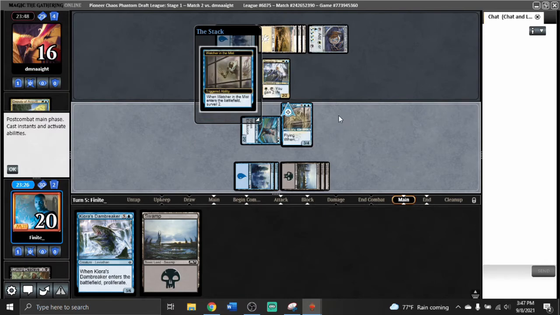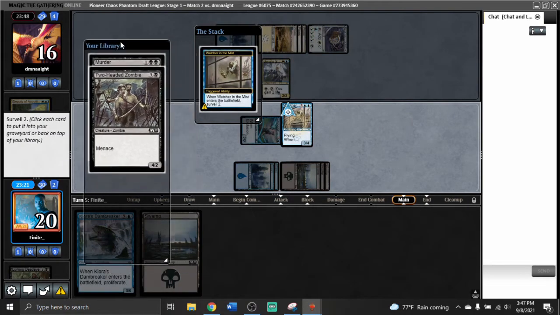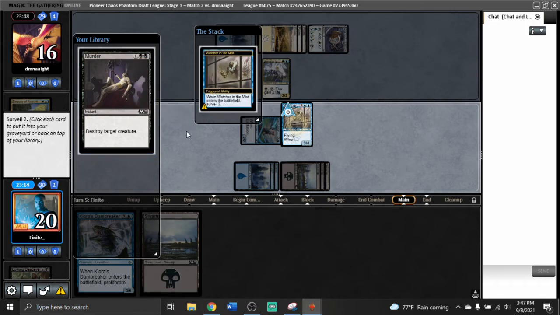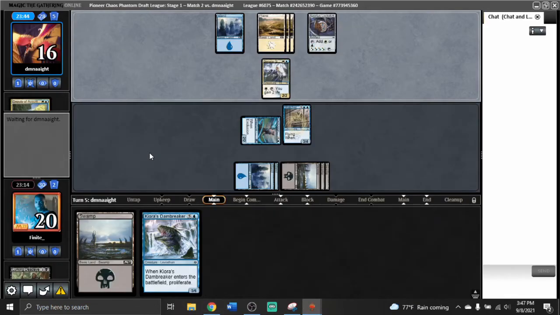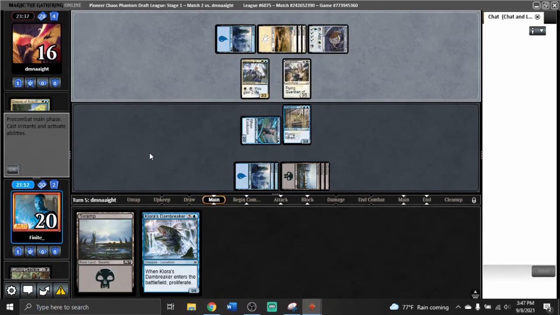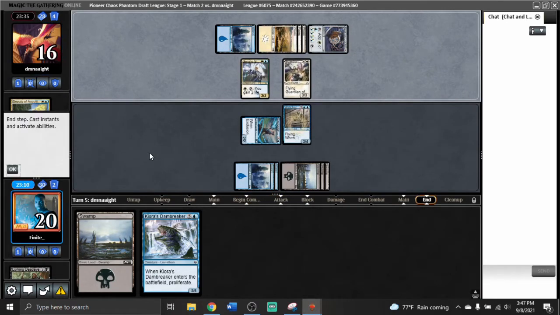At least currently we're ahead. Ooh. I think I want both. Let's do murder first. Yeah, my curve is looking pretty good this game. But I feel like this is kind of how this deck is supposed to look, like, most of the time. Like, I don't know, I think I got pretty unlucky last time.